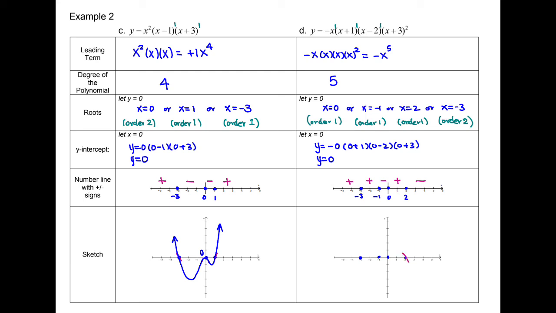Next one, root 0, which is order 1, which is another linear root, and they go from positive region to negative region. Now we are ready to sketch. First, put all the roots on. Then, we're going to graph all the roots according to their order. So first root at 2. This 2 is an order 1 root. That means it looks like a linear function.